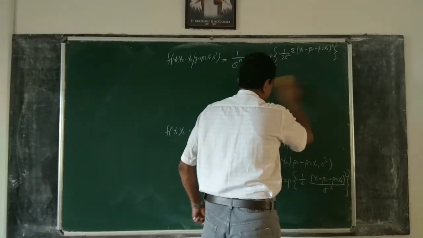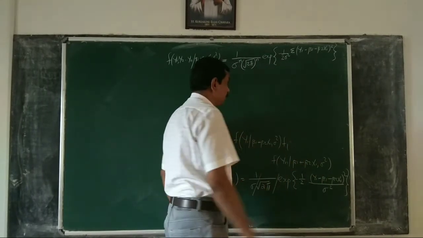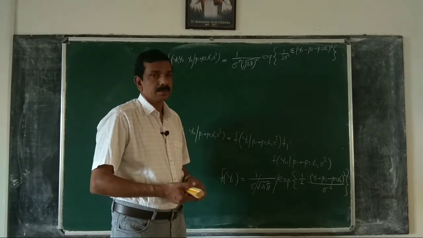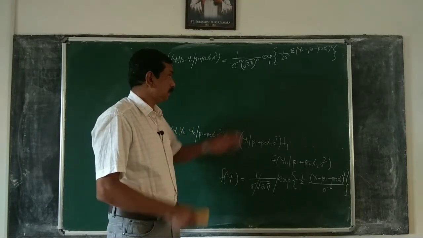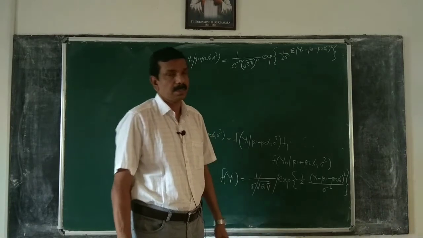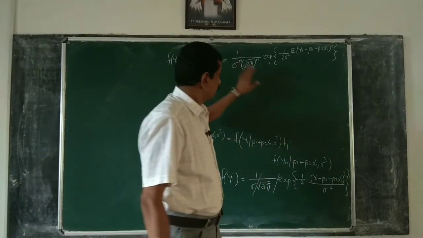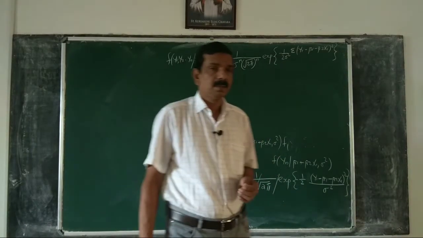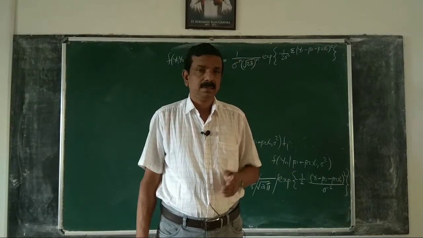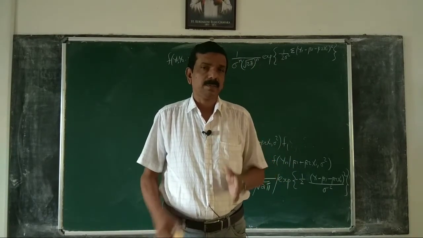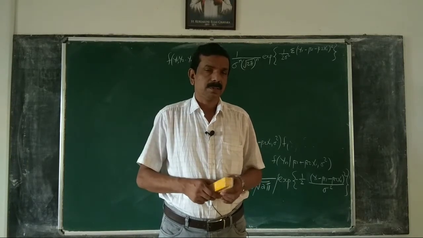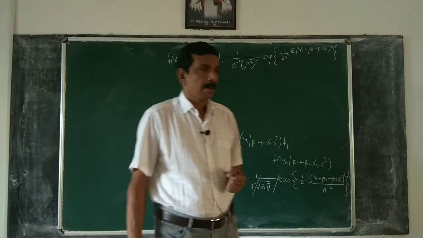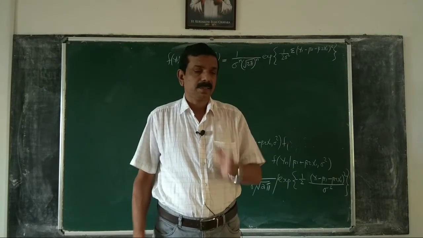Now, this is the joint PDF of n normally distributed random variables, not simply normally distributed, normally and independently distributed random variables. Actually, this is a multivariate joint PDF, and it is assumed that each normally distributed random variable is independently distributed. So it is a special case. The general case will be considered later when we study the same thing using matrix algebra.